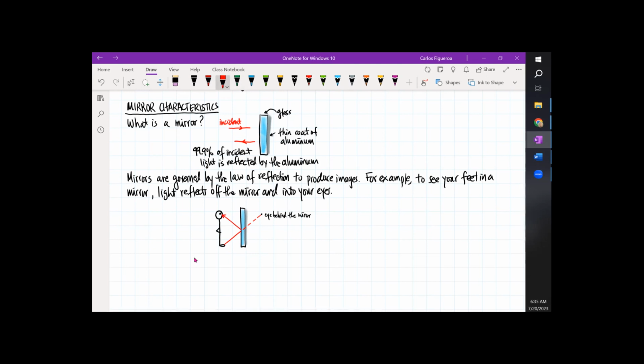So if I draw a normal here, let's say that this is my normal to the mirror right there. That didn't go so well. How about if I draw my normal from here to here? This angle and that angle are exactly the same. So therefore, the law of reflection tells us that these two angles, how about if I put a prime on one of them, have to be identical. That's what I mean when the law of reflection occurs here.